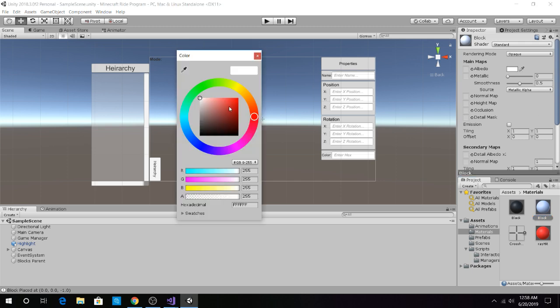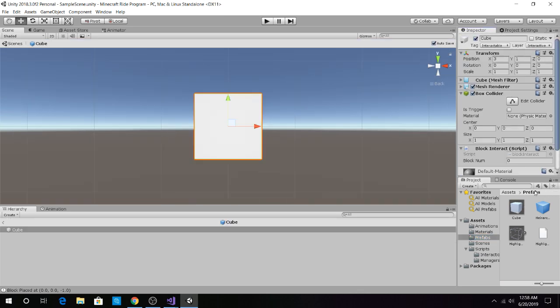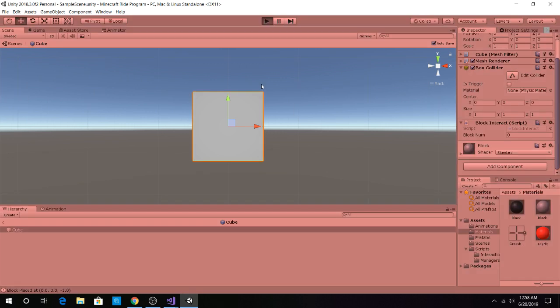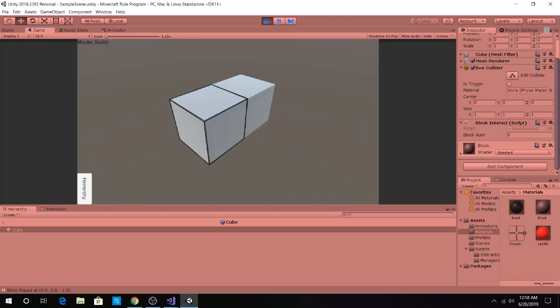As for the default color, I'll make it some sort of grayish color so that it's easy to differentiate. And we have to now apply that to our prefab. So where's our cube? We'll open up cube, go to our materials and apply it to this guy. Now we should have a default color of this. Now he's a little bit more gray.